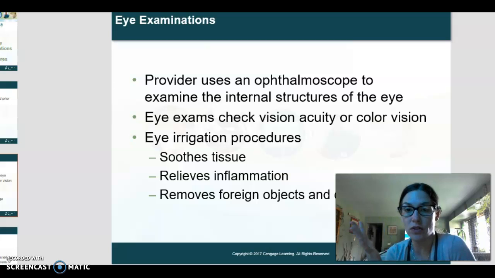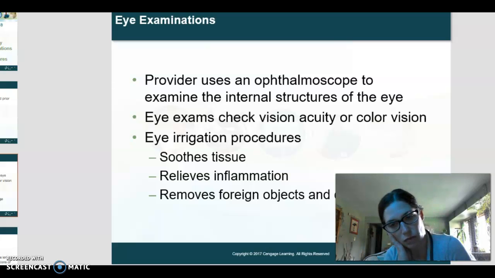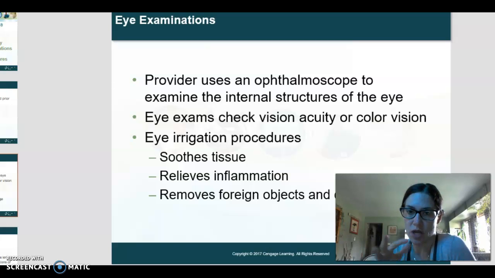For eye examinations, again, these are for routine general wellness visits. If you have to have a yearly physical, you will be doing these. But outside of checking vision acuity or color blindness or color vision, these are things that the physicians will do when you're talking about doing these actual optical procedures. The doctor can look with the ophthalmoscope, but again, outside of a regular screening, if any of these issues are happening, the doctor will do them, applying ointments or tinctures or drops. But you still have to be able to help them.